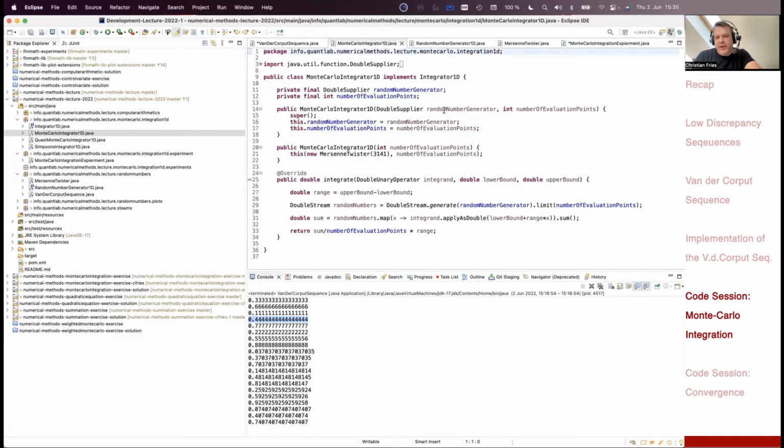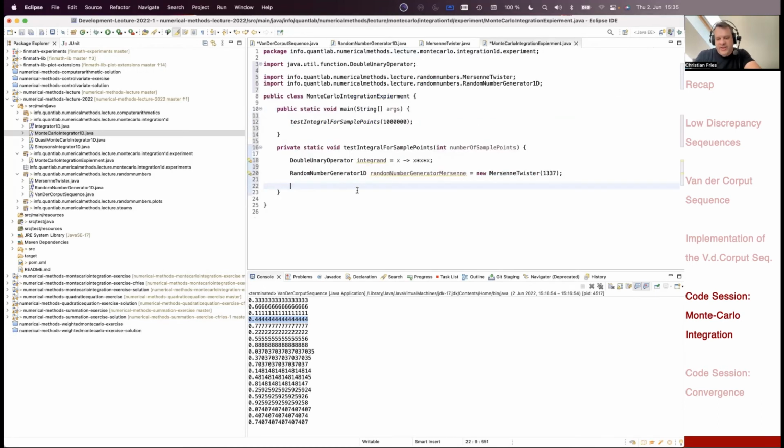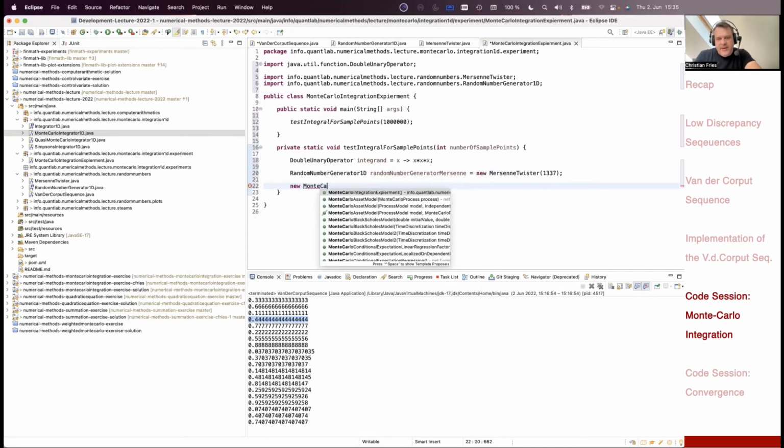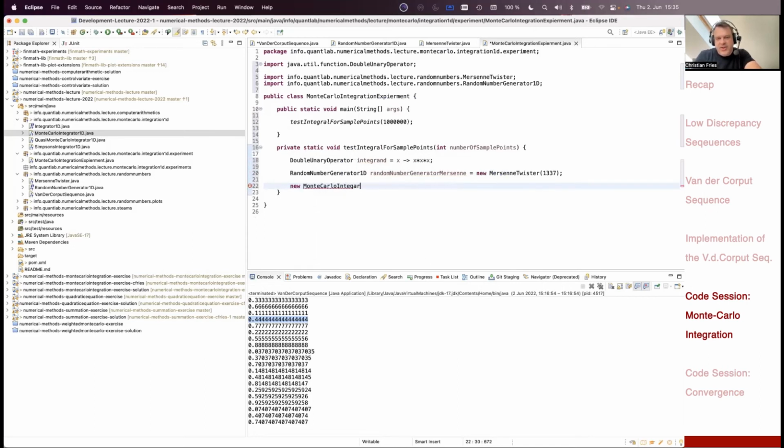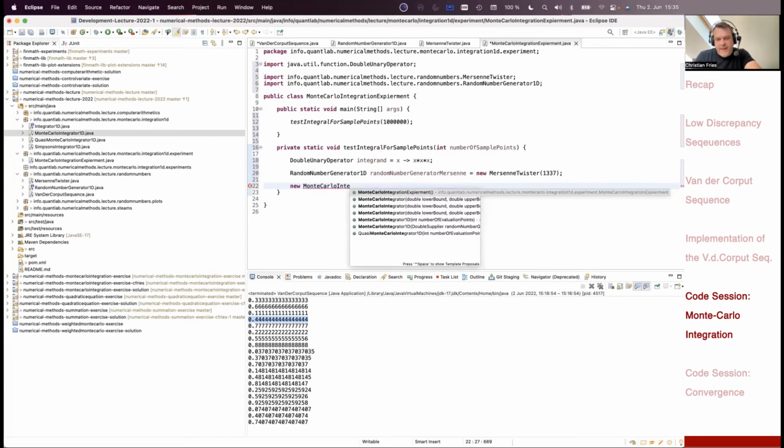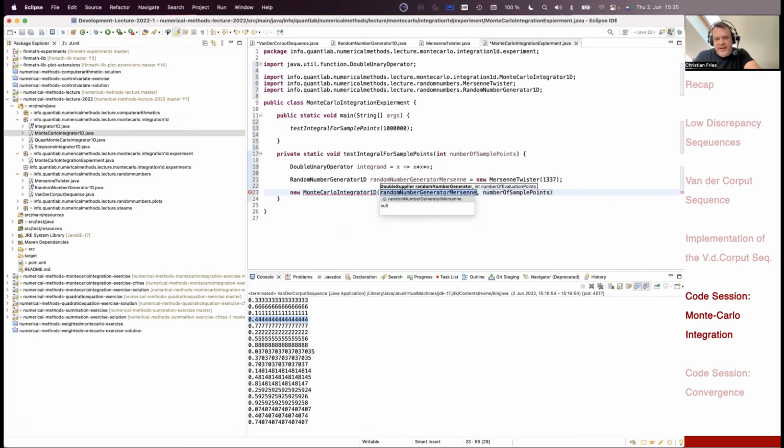So I have to provide the random number generator, the number of evaluation points, and then I can call integrate. So I call new Monte Carlo integrator. So it's that guy here with my Mersenne random number generator and our specified number of sample points.